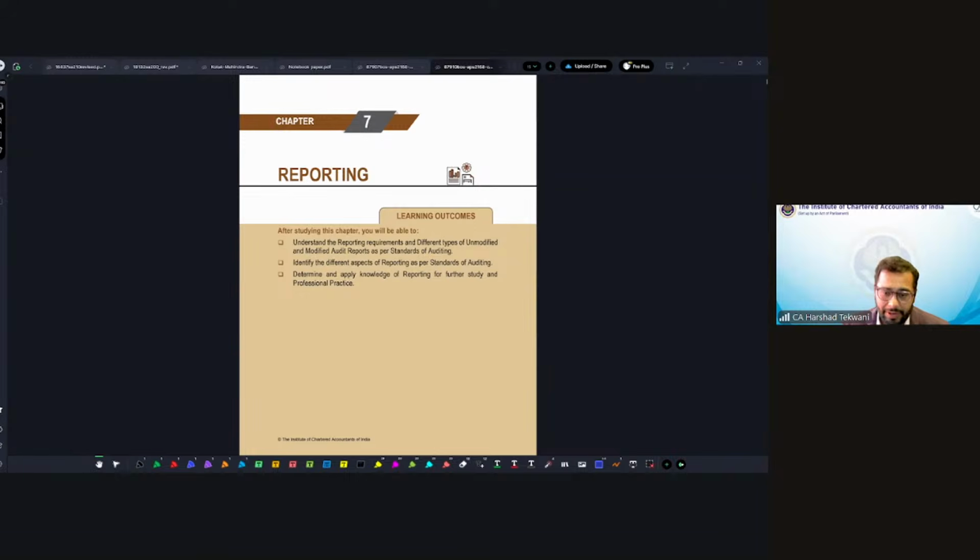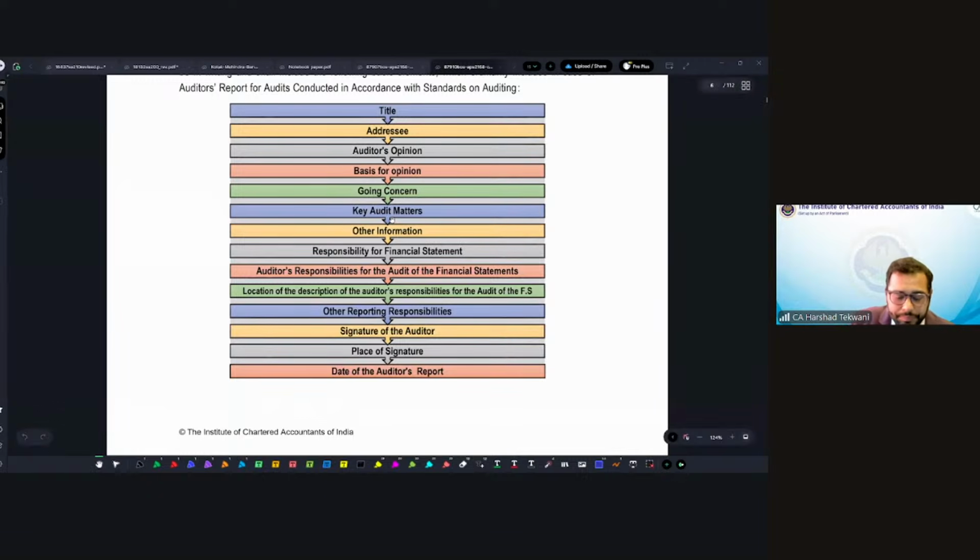Yes. Absolutely correct. Very good. So yes, that was the structure that we discussed of the basic elements of the auditor's report. So these are the basic elements: the title, addressee, auditor's opinion, basis of opinion, going concern para, key audit matters, other information, responsibility for financial statements, auditor responsibility, then management responsibility, then other responsibilities which were there. Then at times you have the legal and regulatory matters on which the auditor is required to report. Then signature, place, and date. So these were the basic elements present with respect to the audit report.